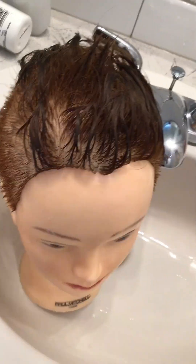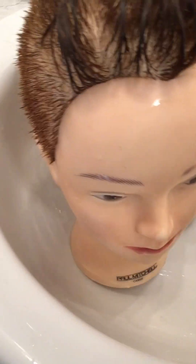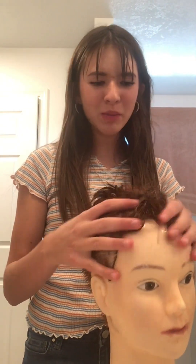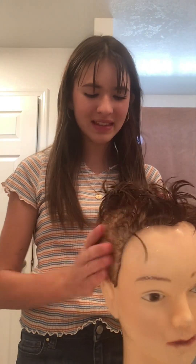Now she's all rinsed out. And oh my, there is just hair everywhere. Silly little Cassie. And now it's time to condition her non-existent hair. We're only going to use a tiny bit of it because she has no hair — she's practically bald. So there's really no need to condition it, but just so that it's not all matted and gross. So let's just put that in there and rub it all around, and get ten more pounds of hair on my hand and everywhere in this bathroom.